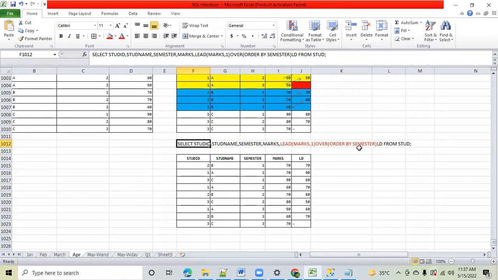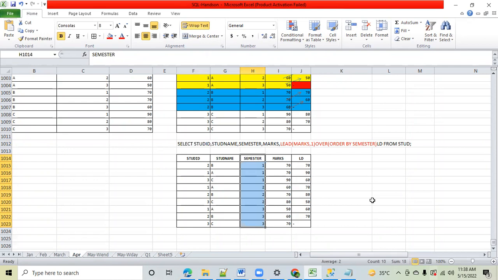So the SQL engine will enter this bracket and try to understand what the user has mentioned. Here you have mentioned that you want order by semester. So first of all, your SQL engine will do ordering based on the semester. Okay. Here it is ordered by semester ascending. So please check. First of all, is your semester sorted in ascending order or not? Yes or no?